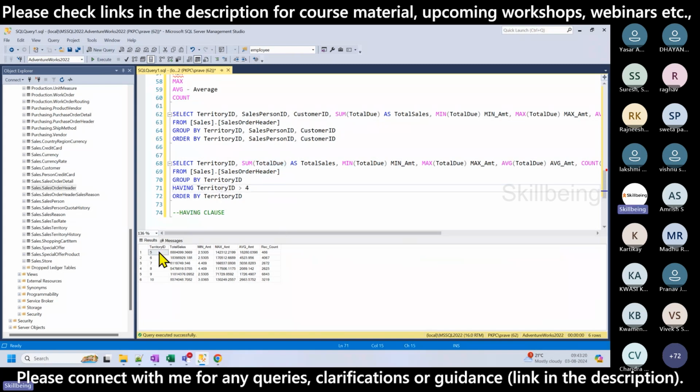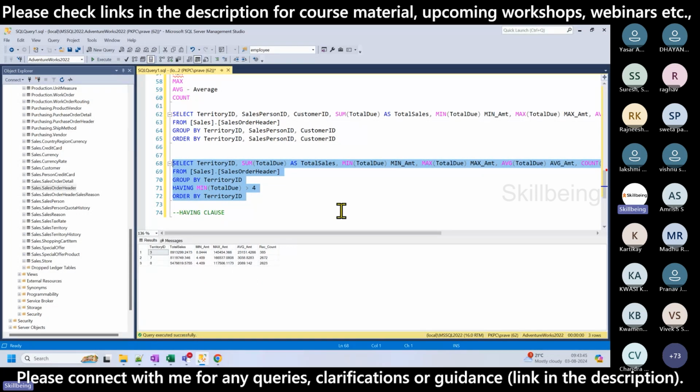But generally we don't filter like this, because we want to group by everything and only want to look based on these values. So that's when we mostly use these aggregate functions only, either sum, min, max, average, whatever. So I'm using minimum in this case. Like this. Clear?